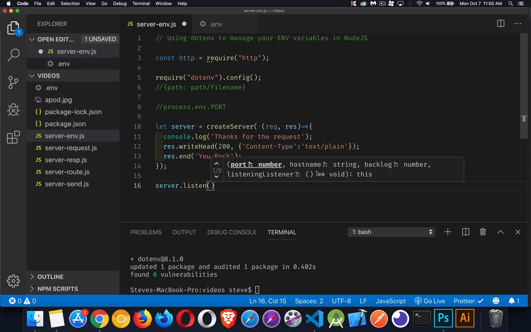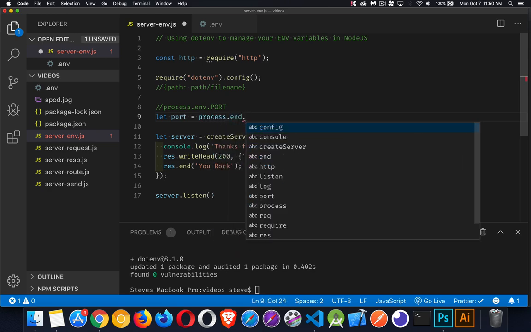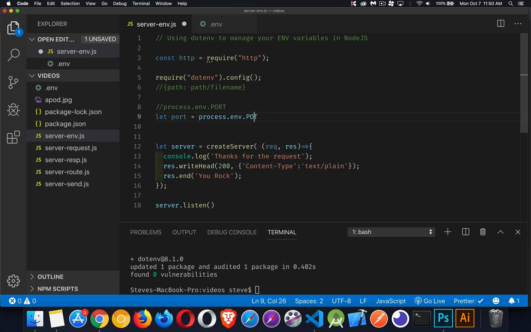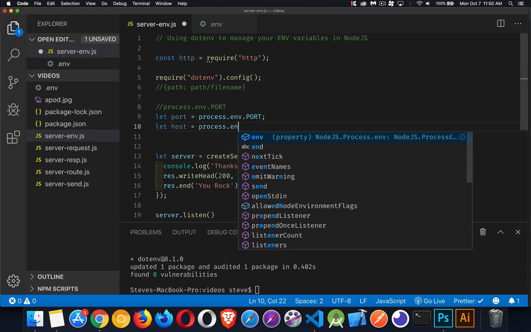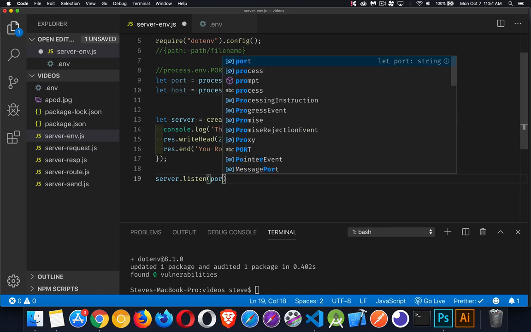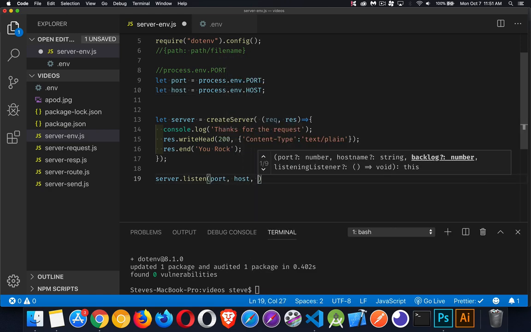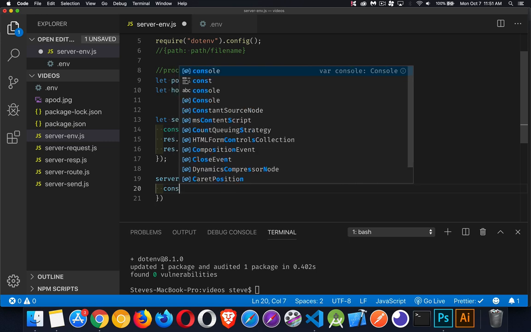Now here, port and hostname, the first two things that we can pass into this method, I'm going to get them from here. And just to simplify this, I'm going to create a variable called port, and that will be equal to process.env.port. And this is what having this .env allows us to do. Very quickly and easily, we've got one location that's secure, that's going to hold all of our environmental variables. Okay, there we have it. There's the two variables. Now I can put port, I can put host, and our callback function to say that we are listening, that the server has started.